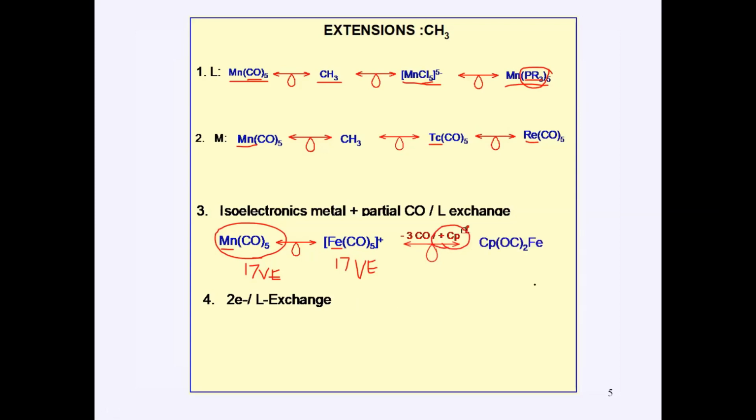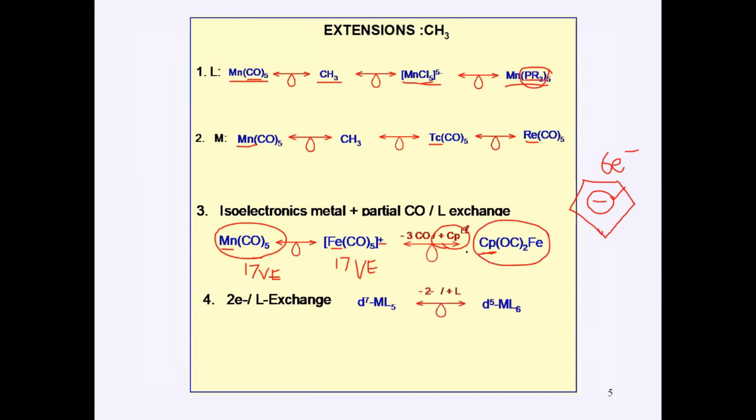How? I'll draw here the cyclopentadienyl cation. I'm sorry, anion. The cyclopentadienyl anion consists of 6 electrons. This is a 6 electron donor compound. Therefore, you can remove 3 carbon monoxides and you can introduce 1 Cp group. This has a negative charge, and the positive charge will get cancelled. You will get a neutral complex. Correct?